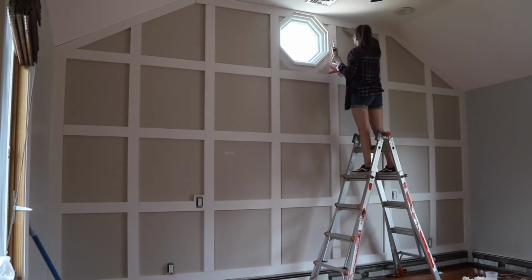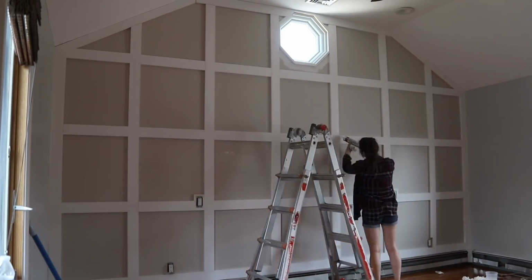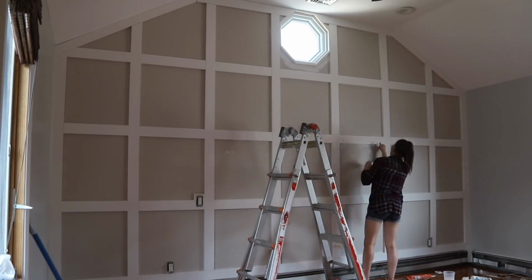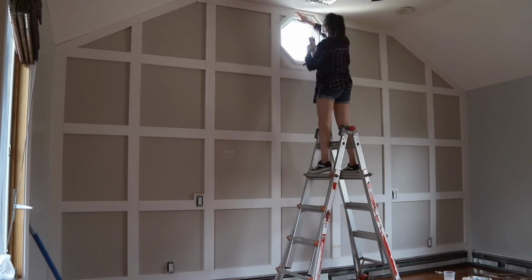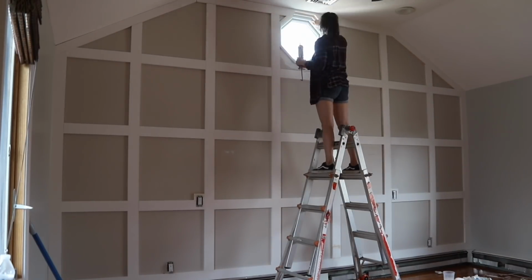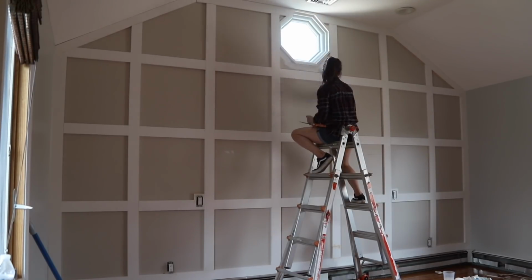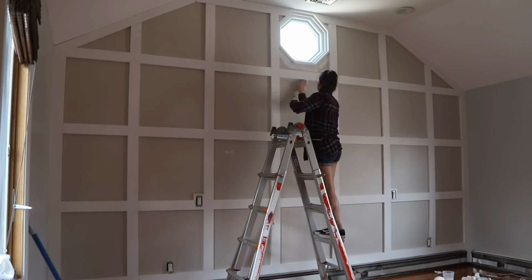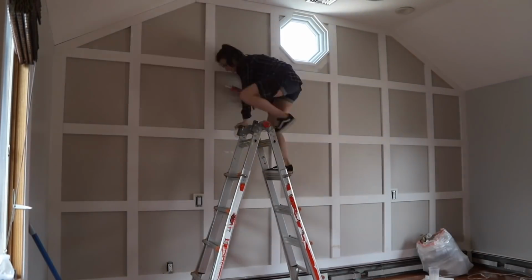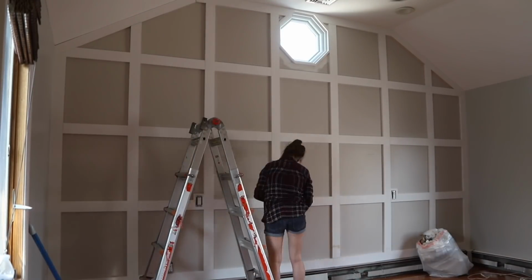I definitely had to fill in gaps and seams, so I decided to do this to the entire wall using some white caulking. I worked square by square until every single gap was filled, and I also made sure to fill in all of the holes from the brad nailer as well to just give everything this super clean and seamless look. This was honestly probably the most time-consuming part of the entire project, but it also is one of the most important because it really took this from a DIY job to looking really professional.